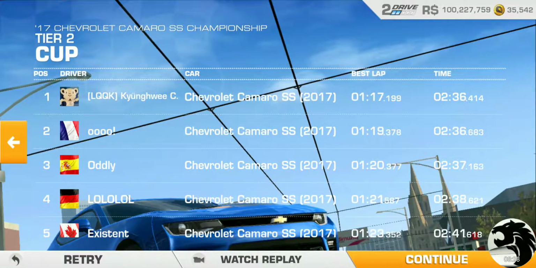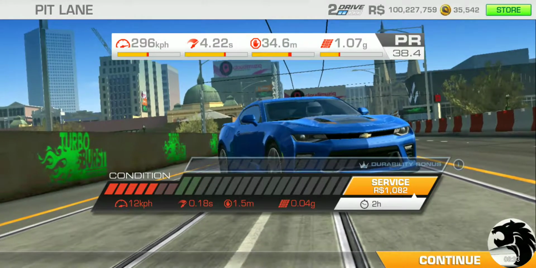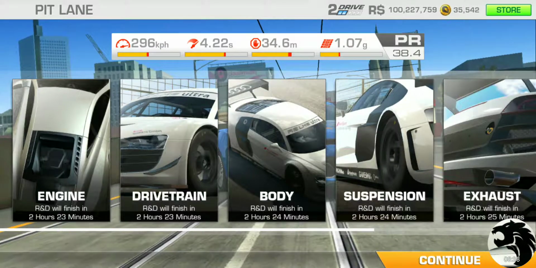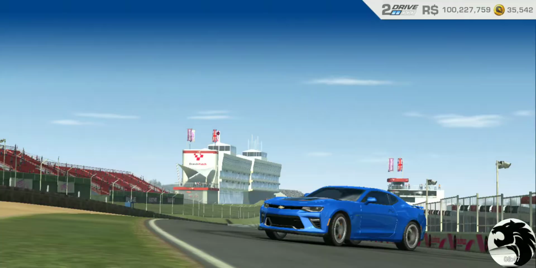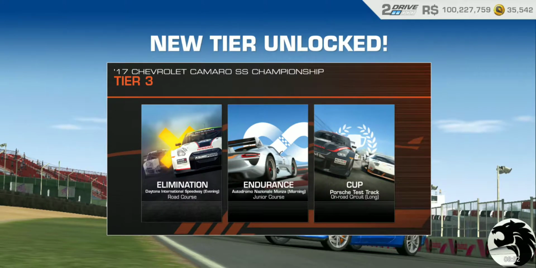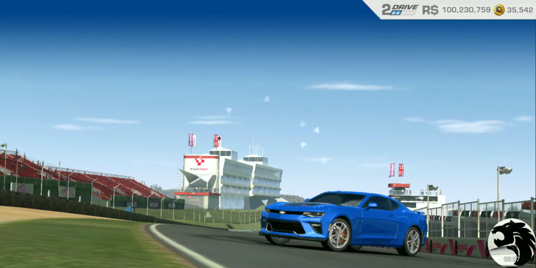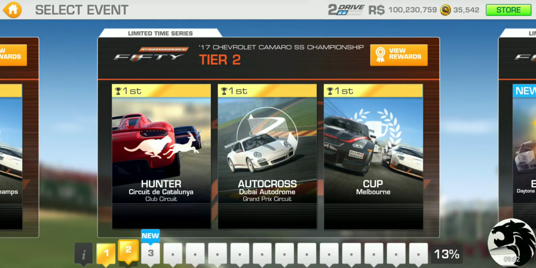Let's see. Anyway, that does put the car slightly in red. I guess 2 laps at Melbourne will do that. So from here on out, I'll be running in red. Should be able to complete this limited time series without servicing though. But for now, that wraps up tier 2, and it's time for tier 3. See you there.